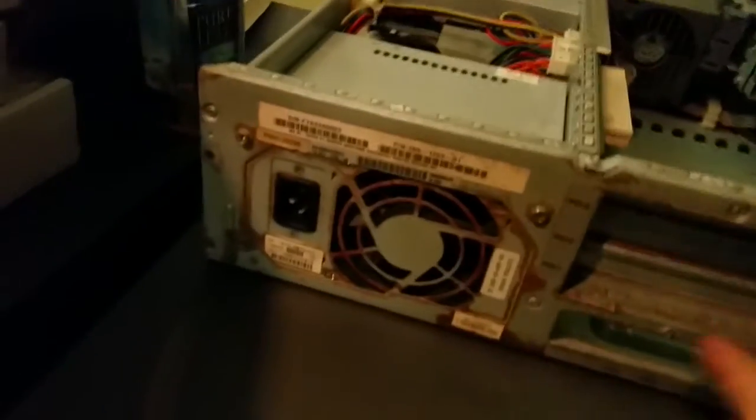Here's the other Sunblade, by the way. Try to excuse the terrible mess right now. It's just been such a long day, I haven't had time to clean it up. So that's roughly what I started with. This one's a little bit better off than the other one was.